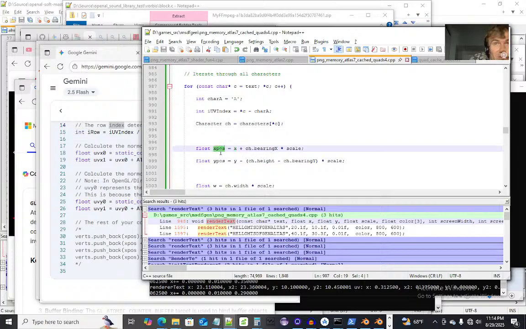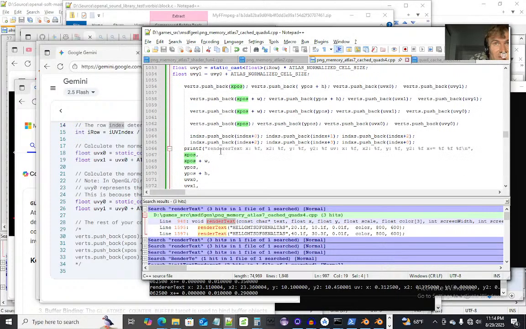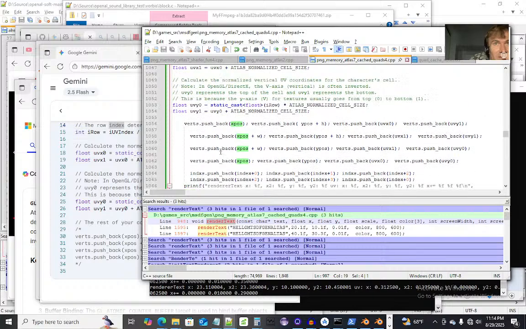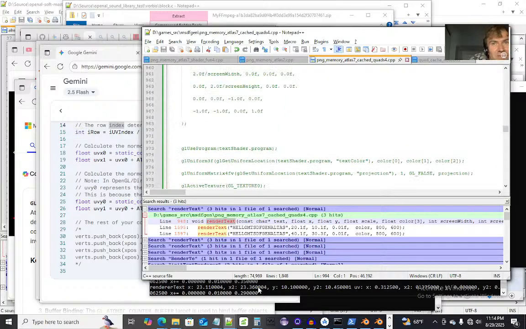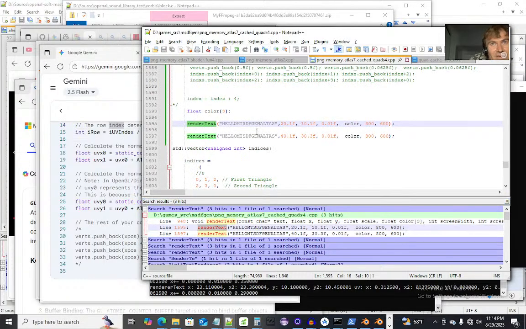Oh, x position. No, it does get multiplied by scale. So 20 plus the bearing gets multiplied by scale, x doesn't. That's the problem. Whoever wrote this was a dumbass. Oh, it was me and the AI.